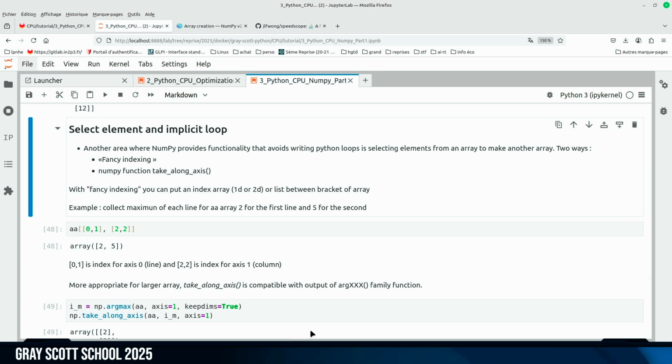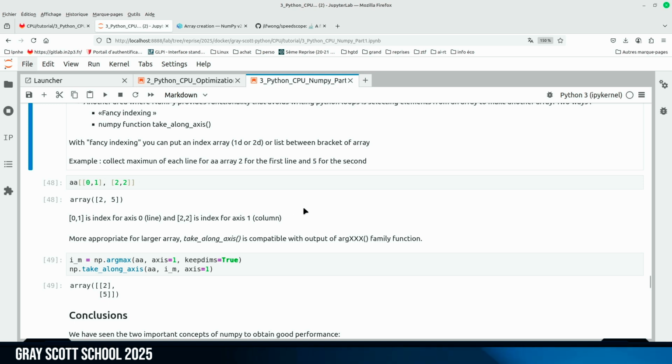There is another one, I don't remember the name. There is another NumPy function to select elements. So with fancy indexing, you can put an index array, 1D or 2D, or a list between the brackets of the array.